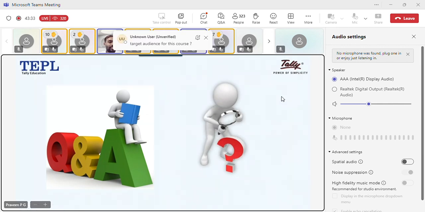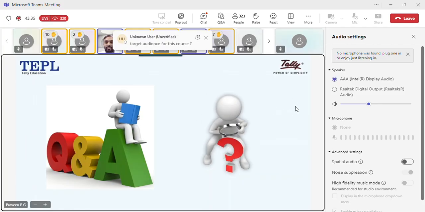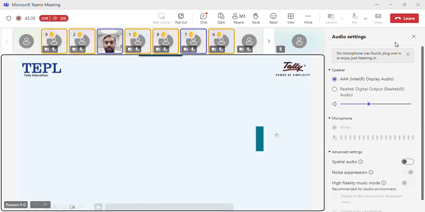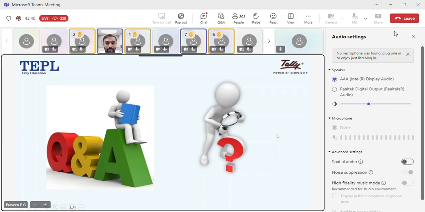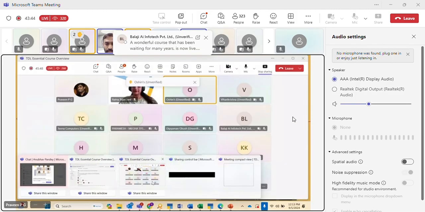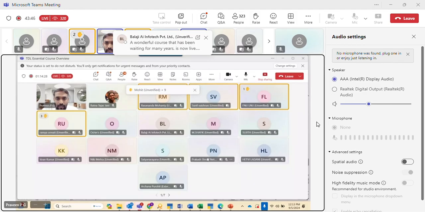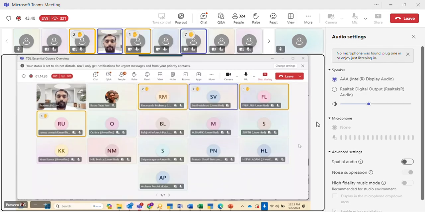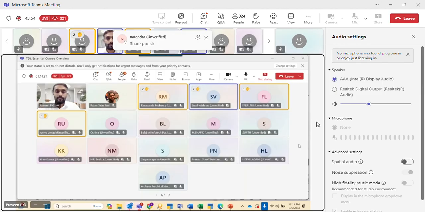Sir, Ratna, has anybody raised their hand? Please let me know. Sir, one thing I just want to ask you, if you allow me. Yes. Sir, as this model is a self-learning module, what is the partner's role? That is my first question. And second, if any queries reach Tally directly, are you forwarding that lead to our center, or directly handling this student?